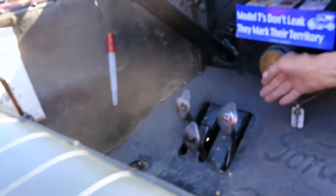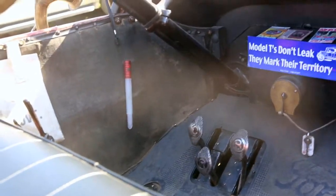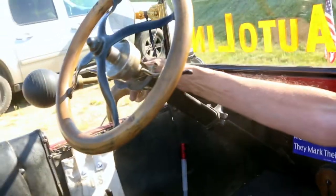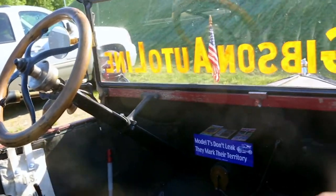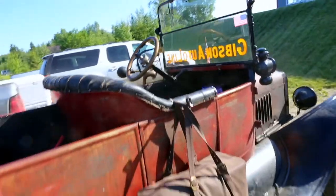This is your ignition, and that bar on the far left is your emergency brake and high speed. This particular car has the original Model T horn — Henry Ford's what they call the shop horn — and that's the sound the workers would hear in the Model T assembly shop.